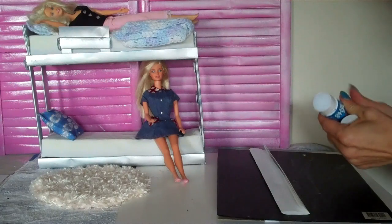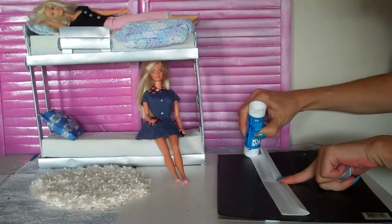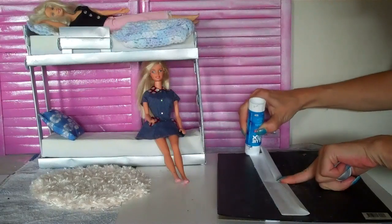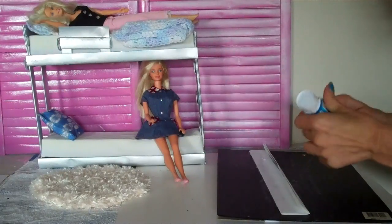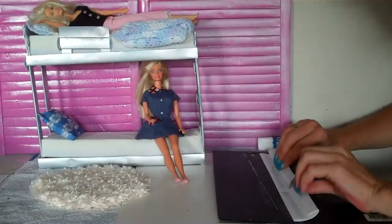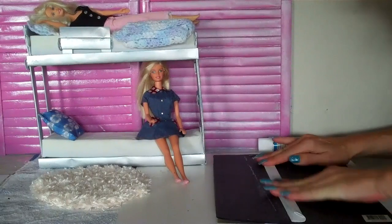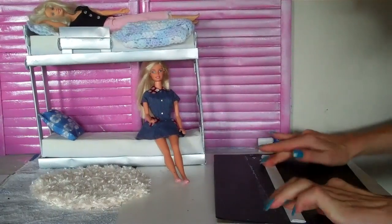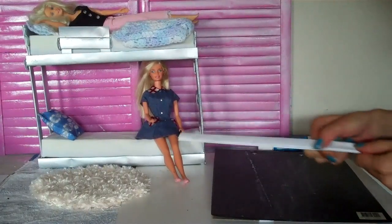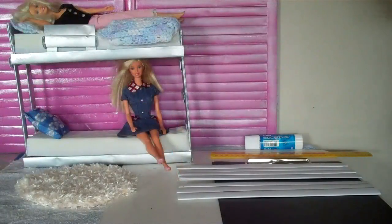And with your glue stick, just glue that down. You can use hot glue with this if you like, make it stronger, but this is pretty strong with just this glue. And then you just fold it into the middle. And you've got your panel. And you need like 15 of these.